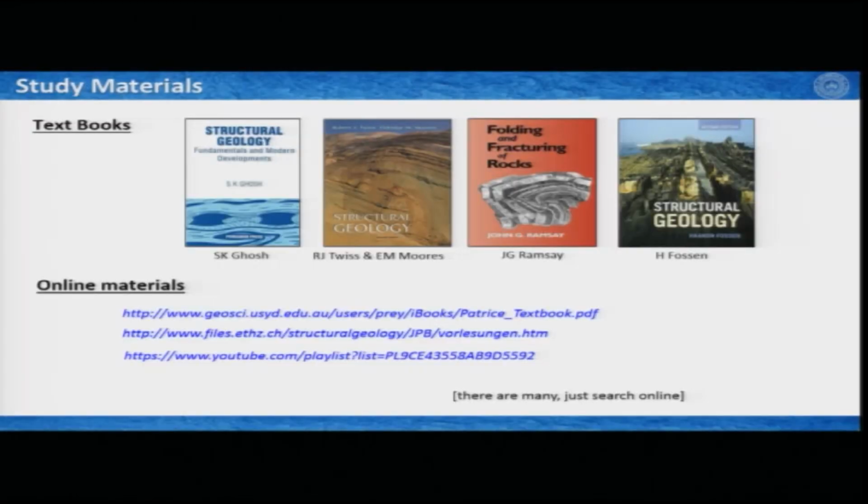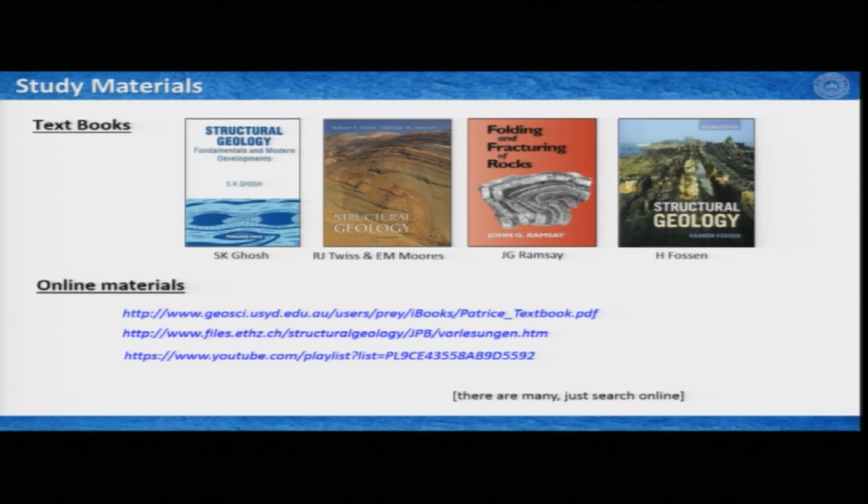The second and third book are the 2 classic ones. The second book is Structural Geology, which is a second edition of Twiss and Moores. It covers entire span of structural geology, and the third one of Professor John Ramsay, Folding and Fracturing of Rocks, is the classic textbook of structural geology ever considered. It is very important to have this book in your library, and it is a worth reading book.